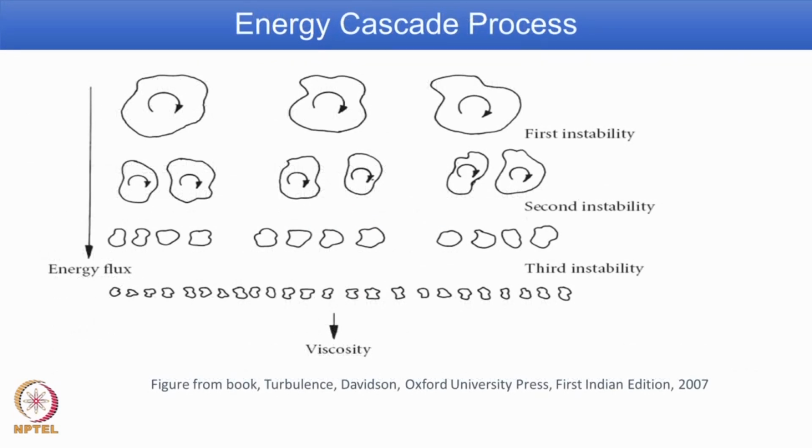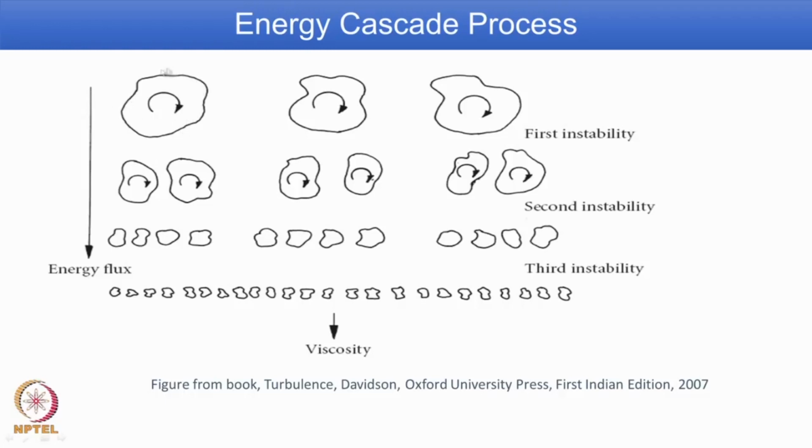This figure is an illustration to explain the energy cascade process. As you can see here, these are all the largest eddies possible in a flow, and there is an arrow to indicate that eddies are in motion with some angular velocity. Whenever an eddy comes back to its position, that gives you a time scale, or whenever it moves to the next position, that gives you a length scale for that particular eddy.